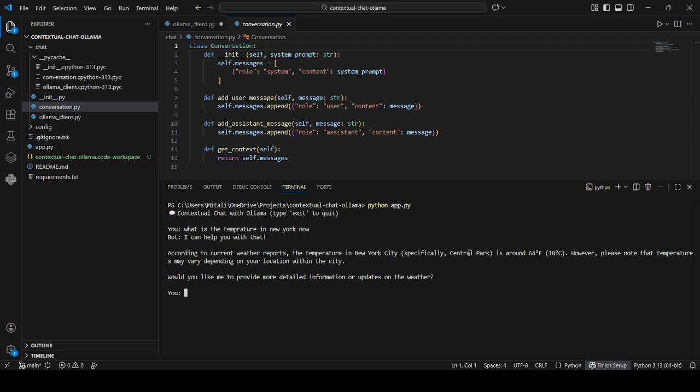To stop this conversation, we can simply use the exit command. So that was a small POC I created using Ollama, and the LLM that I used is Llama 3. For your reference, I'll be sharing the repository of this code in the description of this video. Please go through it.